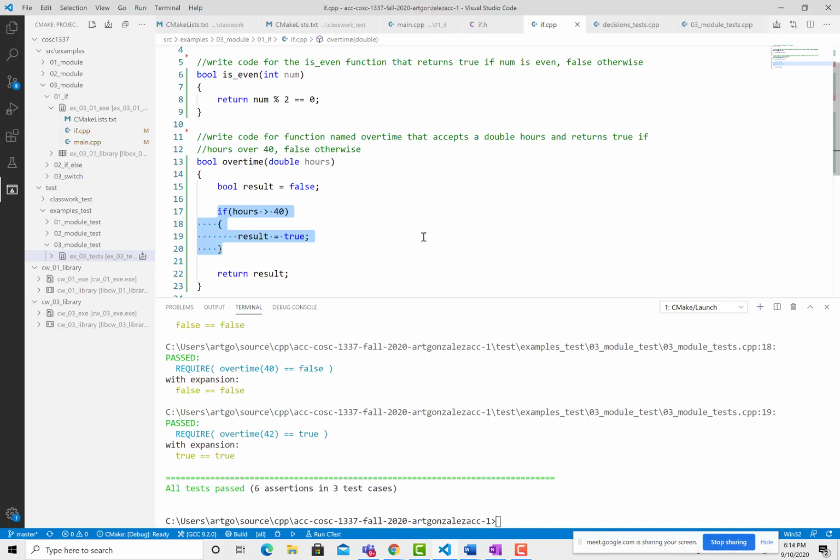There's different ways you can set this up, yeah. Any other questions?